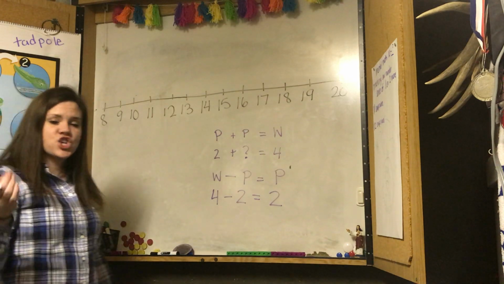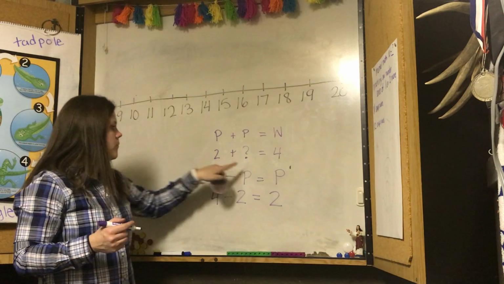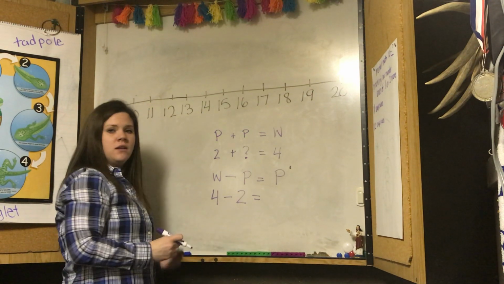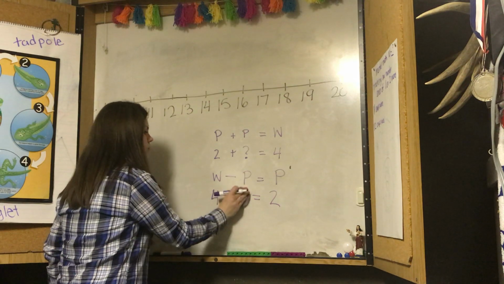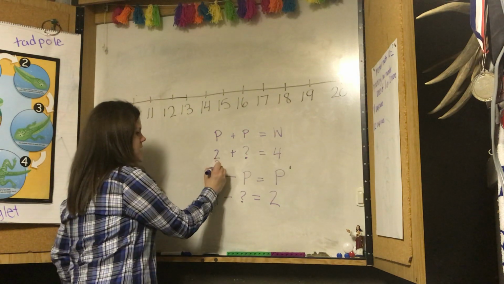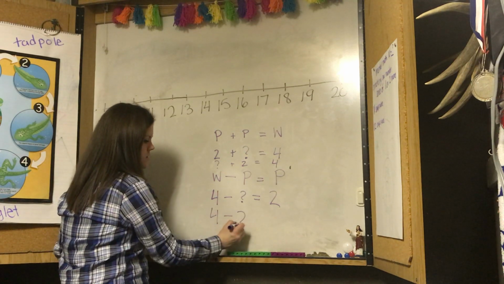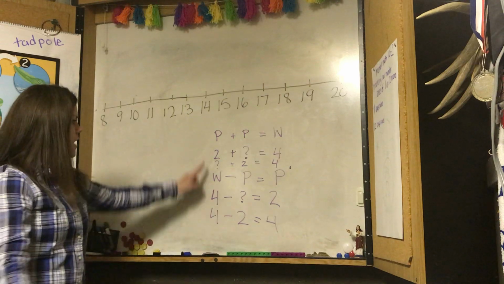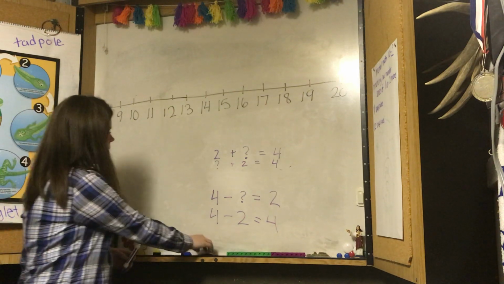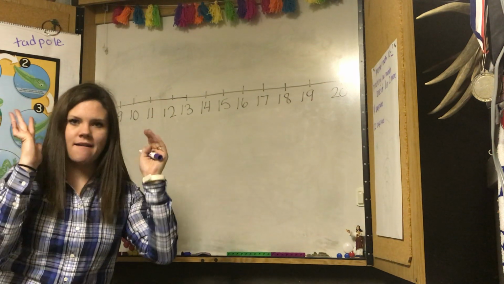So we're going to be looking at some addition and subtraction sentences today, and the part is going to be missing. And it could be this part, it could be this part. In subtraction, it could be this part, like what we're used to solving, or it could be this part. And it's just a good way to recognize, right? If we know our fact families, then we know that this is the same as saying this. And this is the same as saying, switch my parts, that. That would be the fact family for 2 and 2 and 4, with the missing parts, of course. So, let's get ready to dive in and find some missing parts.